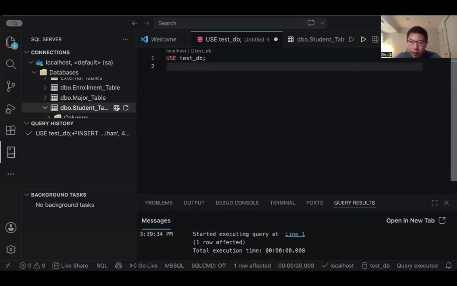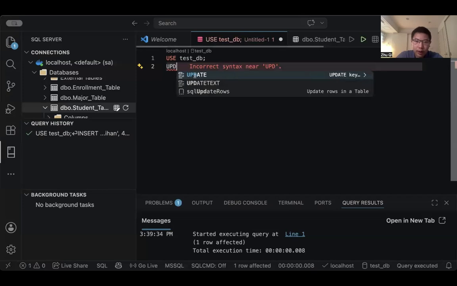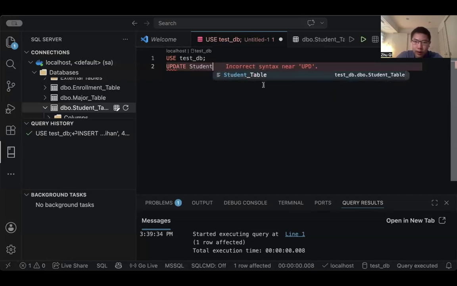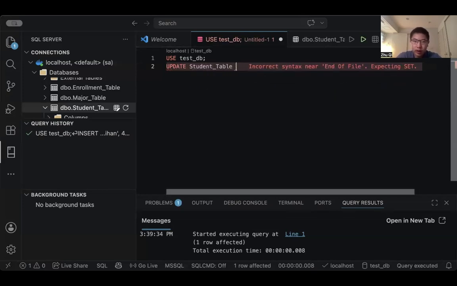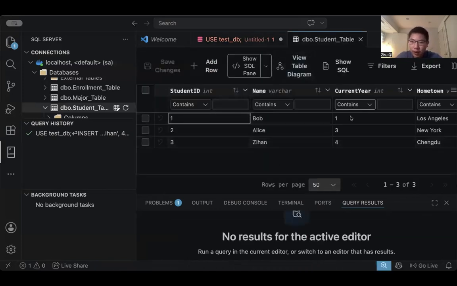What if we want to update the information? So we say update the table, student table. Set, what if we want to change at least year to year 4?